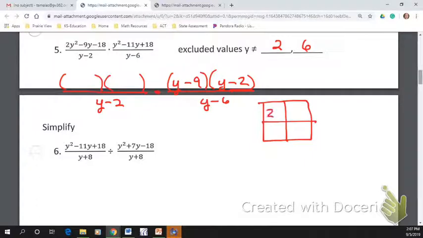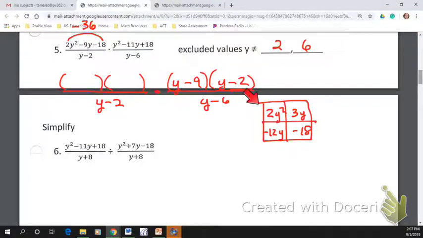So I have a 2y squared here and a negative 18 here. That's my first and last term. If I multiply them together, what do I get? Negative 36. So I need two things that will multiply to give me negative 36, but add to give me negative 9. So that could be 3 and 12 would work. If I put a negative on the 12, right? Yep. Negative 12y and a positive 3y. That will give you a negative 9.